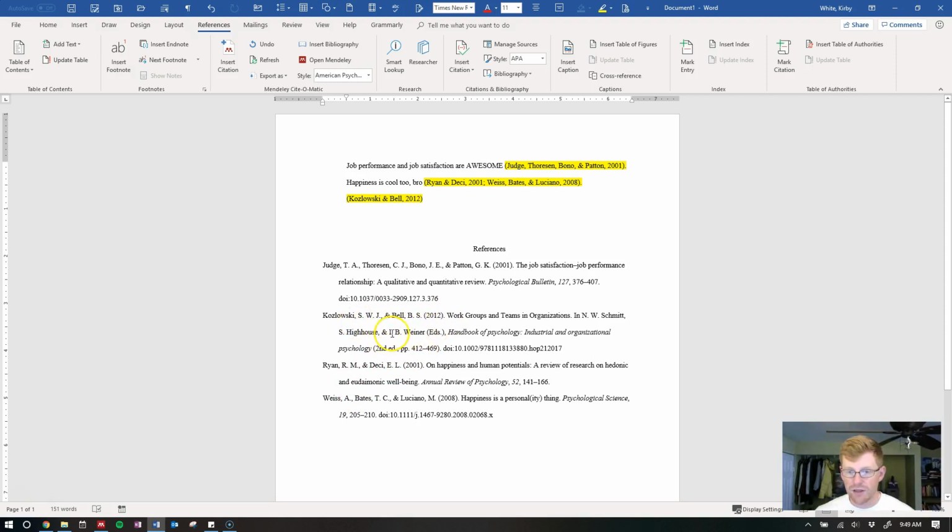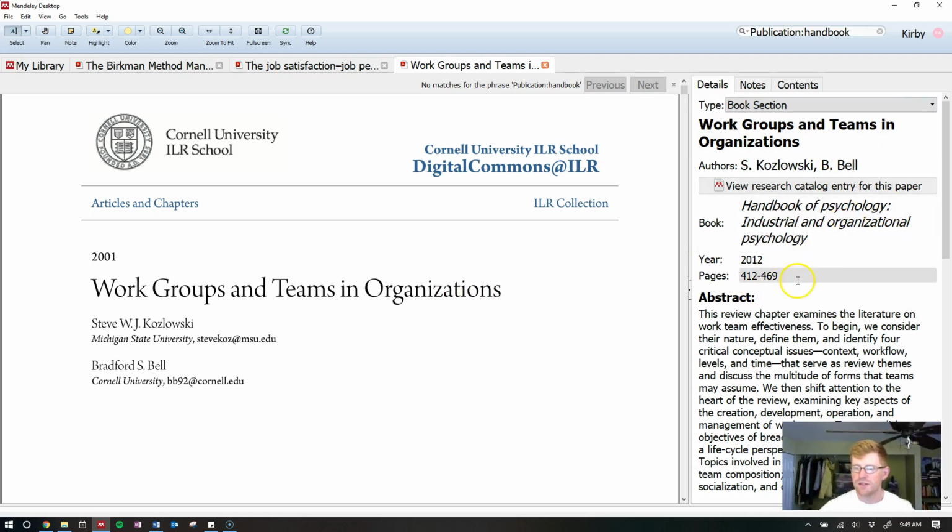We've got editors included. We have the title of it. We have the edition, as well as the page numbers. All that information isn't included in the fields, like in those fields when it's selected to be a journal article. So make sure that this one is correct for what you're citing, because if we told Mendeley that this was a journal article when in fact it's a book section, again, it's not going to know that magically. It's only going to do it with the information that you give it. So that's just a thing to be aware of.